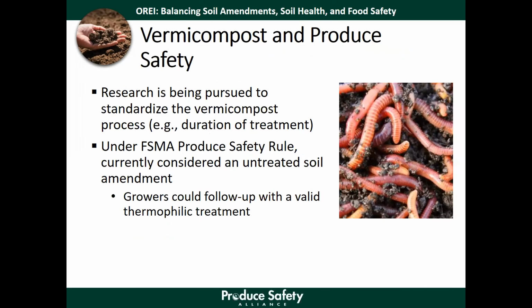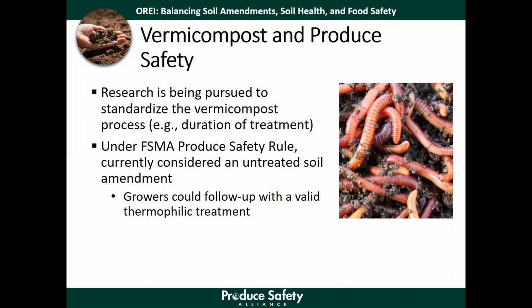That said, what does it mean in terms of produce safety? I mentioned that there is still research being conducted. One of the big focuses I've seen on this research is how can the vermicompost process be standardized? So for example, how many worms, what density, how long does the treatment have to last, and how can we measure this to monitor and make sure that the process is effectively reducing pathogens?